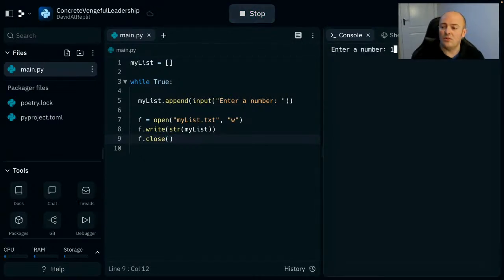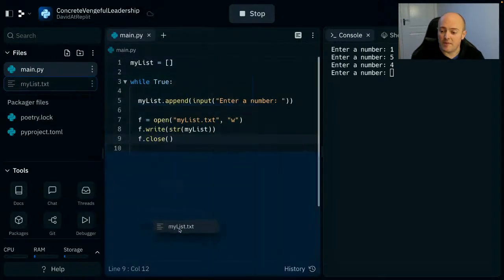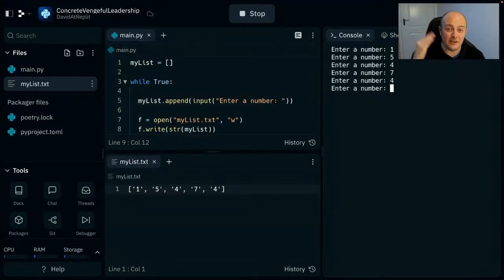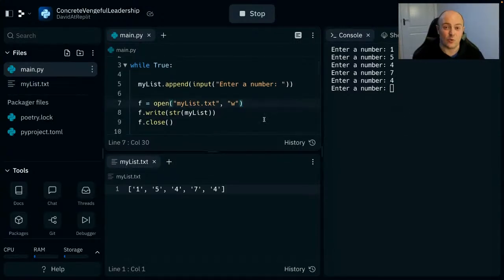So all the array is doing is adding numbers to us. I'm going to bring up my list.txt at the bottom of the screen so you can see what's going on. As I add the numbers in, it looks like it's appending, but what's actually happening is every loop, it's completely deleting the file and writing the entire list back into the file. It's designed to be the dirtiest, quickest way to get the complete dump of the list stored.